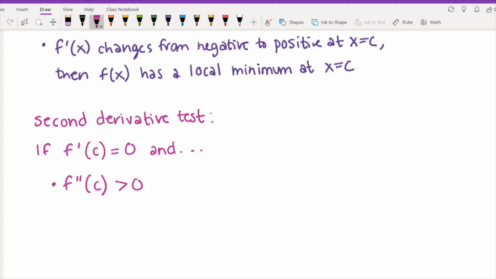So if you have a place where the graph is concave up, just maybe draw it, what does that shape look like? It looks like a U or something, right? Concave up. And then you also know that there's a horizontal tangent line. Well, that tells you it has to be a local min. Let me write that down and I'll sketch a little picture.